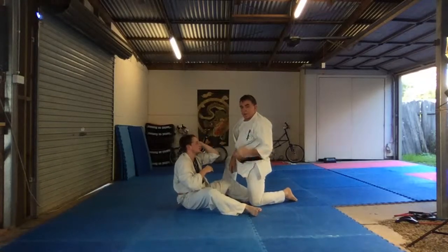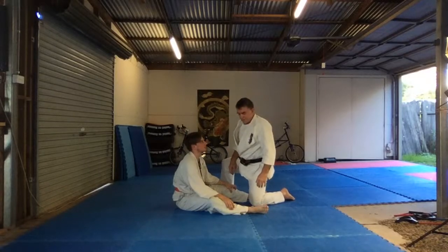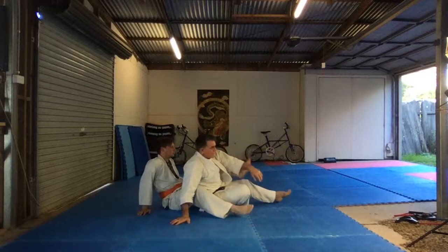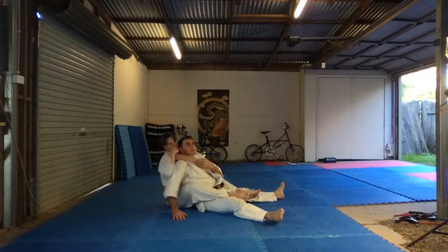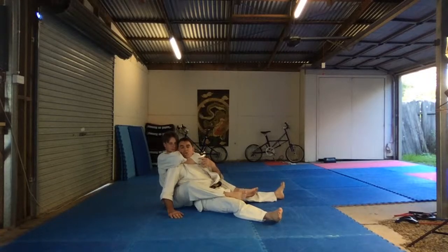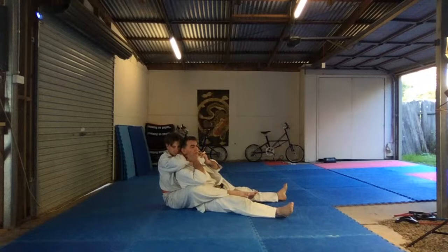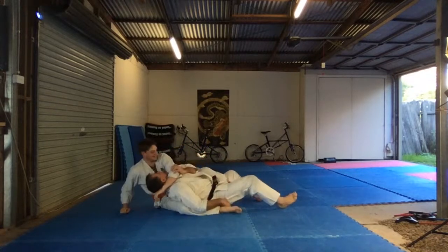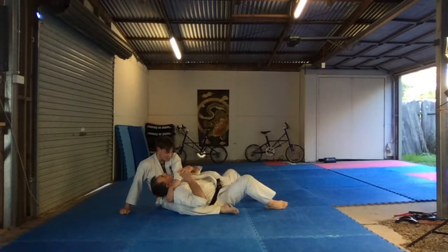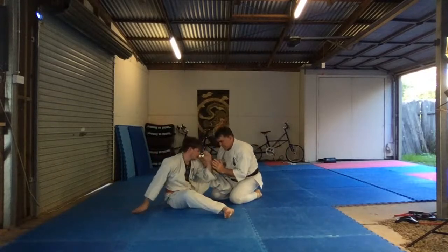That's a really good principle, by the way. If you're being choked from behind, you're never going to pull the arms off. It's extremely difficult. What you need to do, this is a tangent, but it's worth talking about. His arm that's choking me, generally speaking, we're taught to look away towards the hand because it reduces the strength of the choke. But I work the idea of looking in. So I push his elbow, drop my level, and look up at his eyes. And now he has no more choke. Yes. Okay, if I can get that arm off, I can simply come up, and I'm in a much safer position.